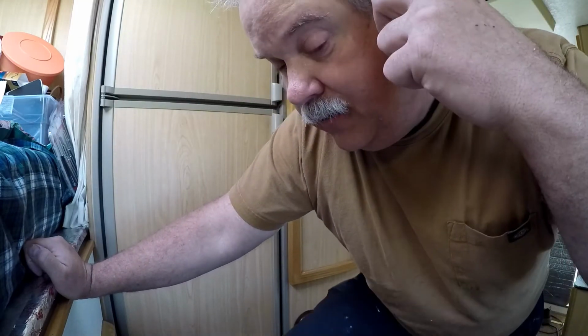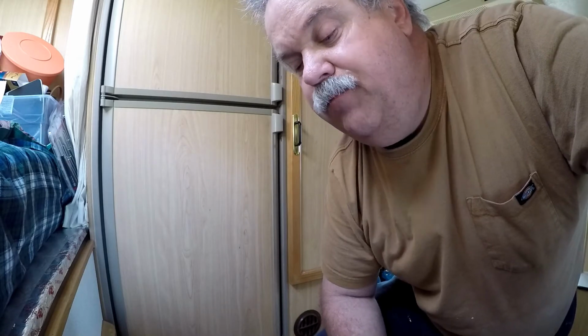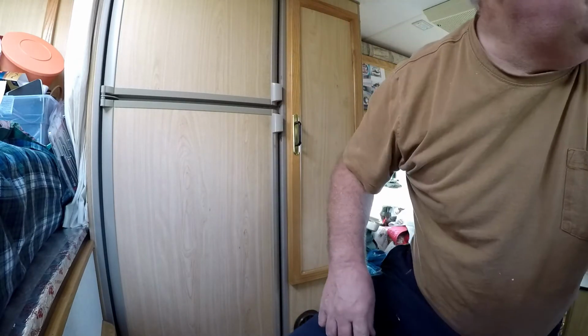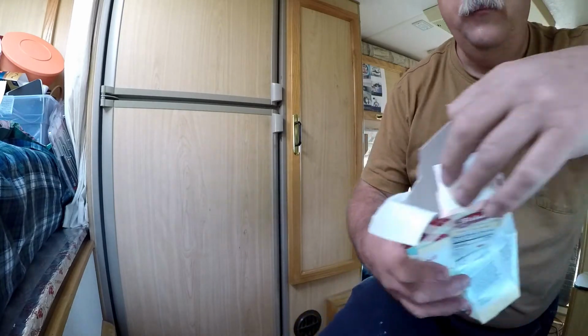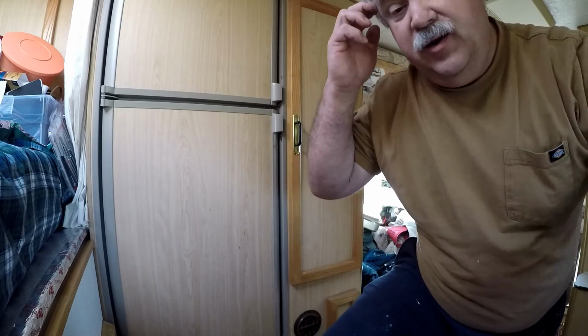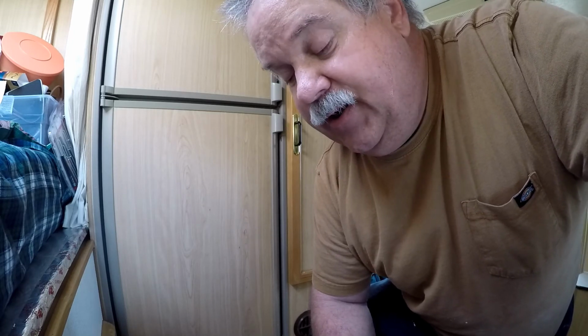Okay, so there you go. Date and pecan scones, and it is from Fisher Fair Scones. They're like the tastiest scones on the planet. Normally you just make them plain, put in some butter and raspberry jam. That's the way they serve them at the fair, and they are the best.